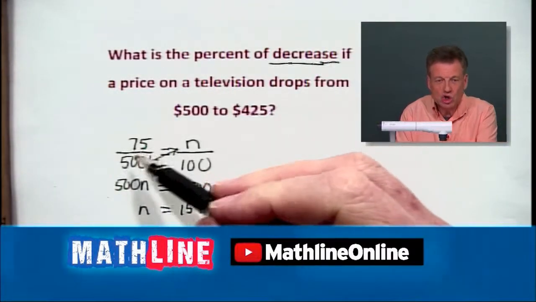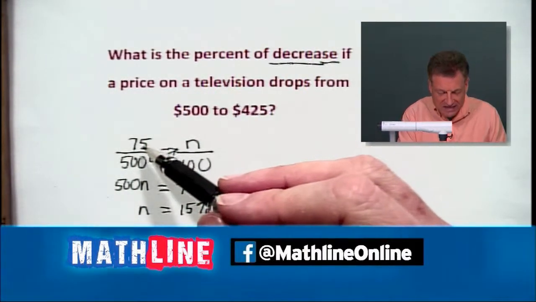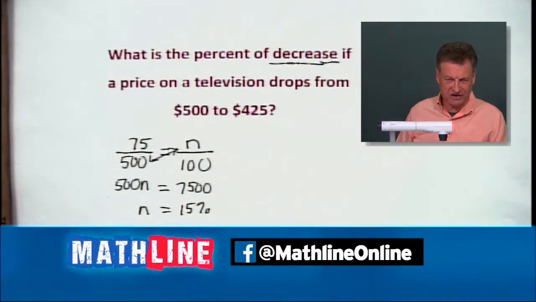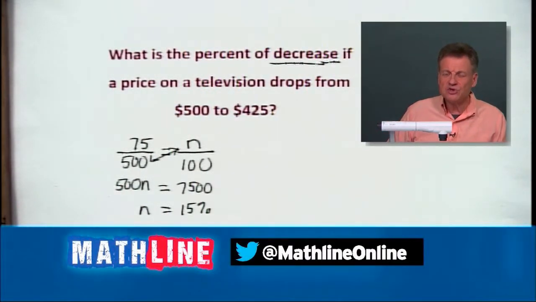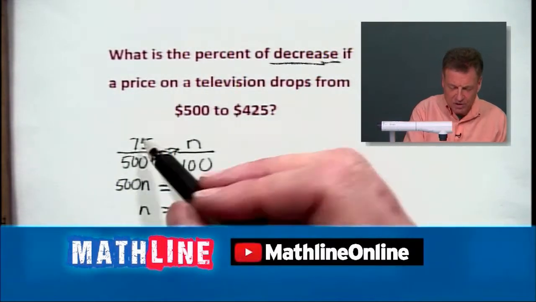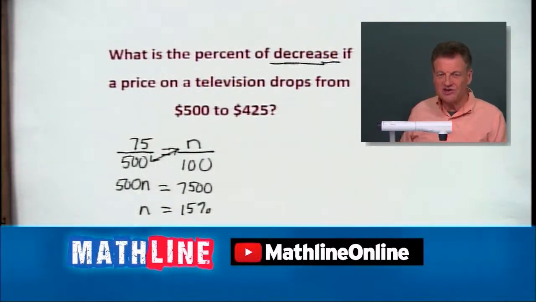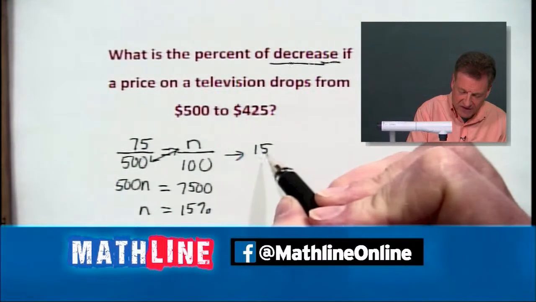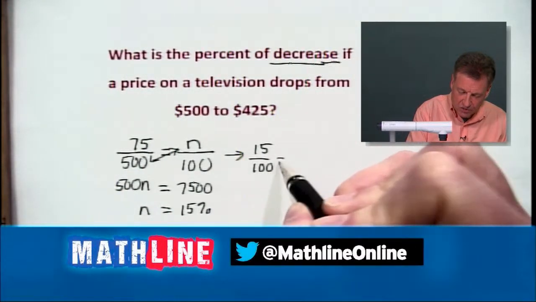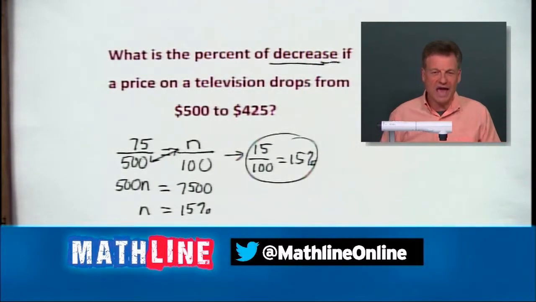Now, could we have reduced? We certainly could have. Actually, 25 would divide out of there very nicely, all right? Could we have gotten it down to 15 over 100? If we divided both of these by 5, we certainly could, all right? So that's another way of looking at it. Does everybody see what I just said? You could divide both of those by 5, you get 15 over 100, which guess what? 15%. Another way you could look at it.